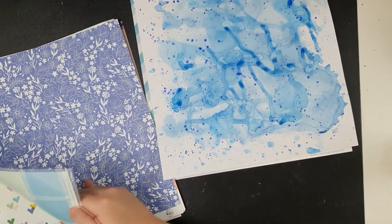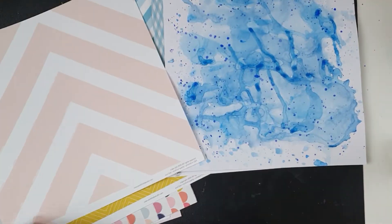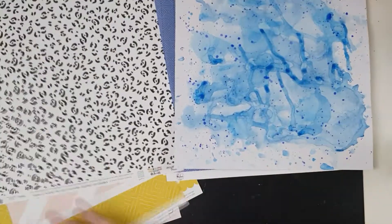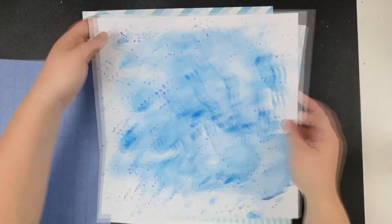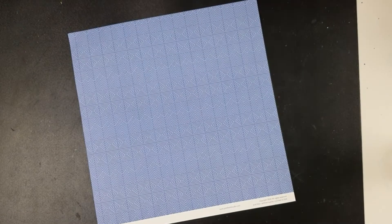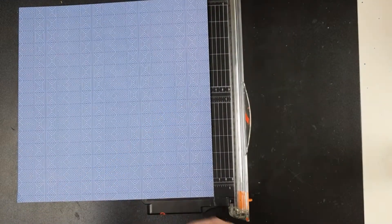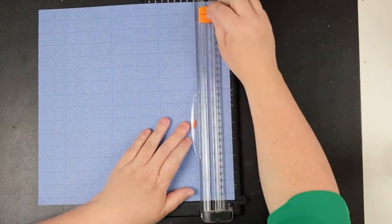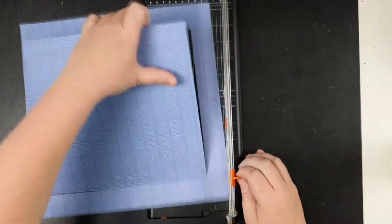Now I'm just looking at the papers and at this stage I'm thinking I'm just going to go with the monochromatic color tone — just have blue and white. I'm trying to work out if I want a pattern paper in the background and what other patterns I could use for some layering. I love this pattern but I also love the rainbow in the background. I go back and forth but then I decide I'll gut it out and use the paper cutter to cut the middle out and use that square.